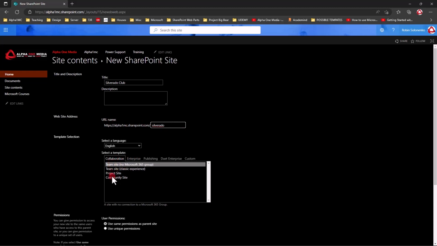Then down here, this is where your templates are. Now, it has varied over the years since 2016, but you do have traditionally a team site. But now in this version, we have Team Site Classic Experience and Team Site No Microsoft 365 Group. So we already showed you what the Classic is. We are teaching this in Modern, so we will keep it on the top option. But again, based on your organization, you may have more or less tabs over here. Plus you can create a template for custom, but we'll leave ours right on Team Site.